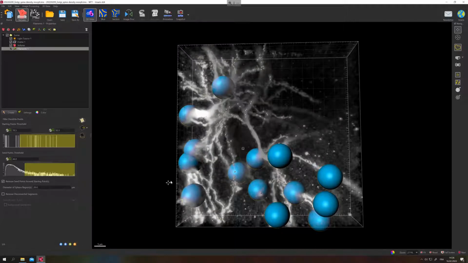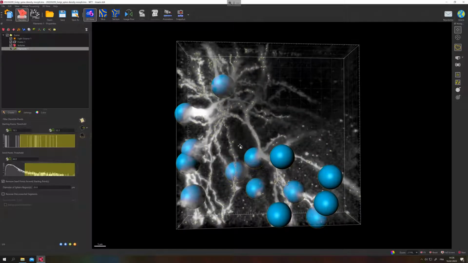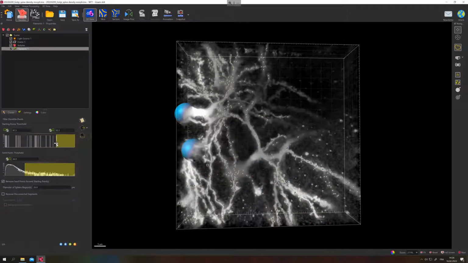So now we have the big blue spheres, which are the starting points, which will be our somas. We want to keep only a few of them. And in this case, I think it might be interesting to get this one, and the one that's here. In order to do that, I have to increase the threshold like this. And then regarding the dendrites, I want to make sure that I don't have spots everywhere, but I get, I think, this.